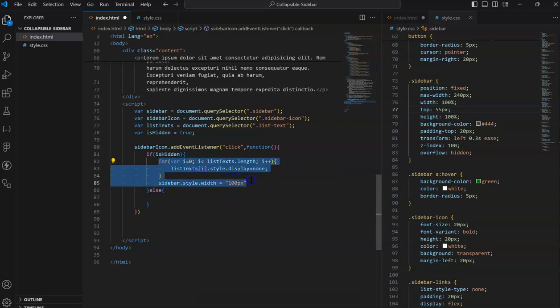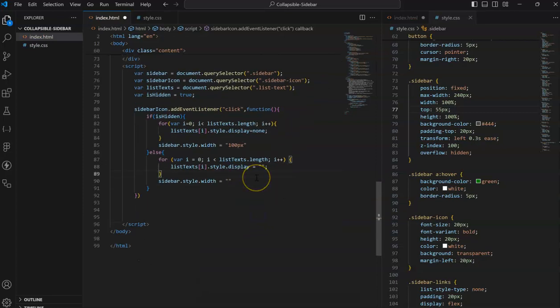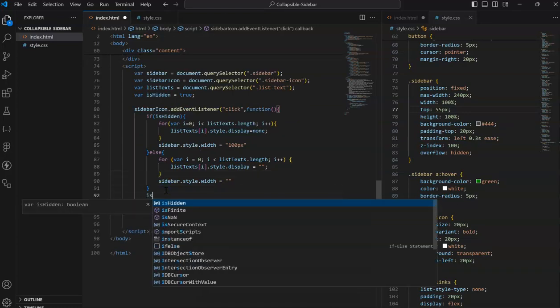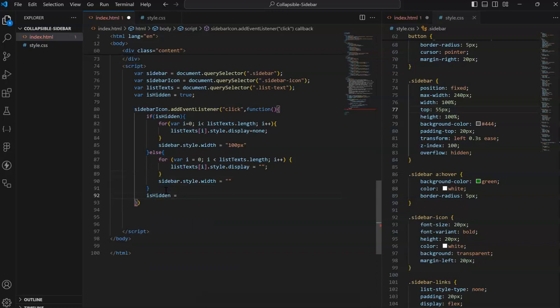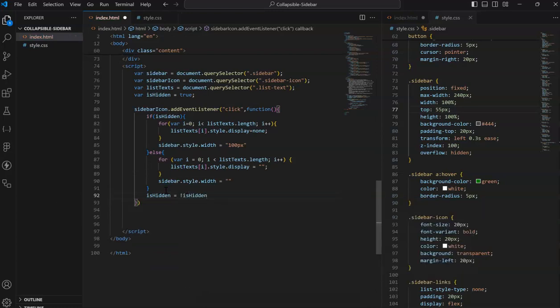We'll copy this, and I will write it in the else block, and here similarly we'll iterate through all the link text. We'll check for the length, and here the style will be none or 0, and that's why we will remove everything which is in this, and there will be no style. And lastly we will say isHidden is equal to the opposite of isHidden, kind of a toggling function, right?